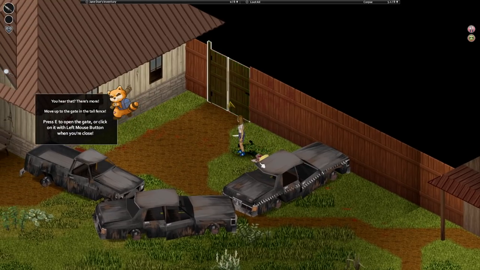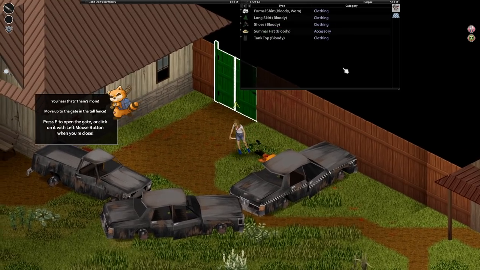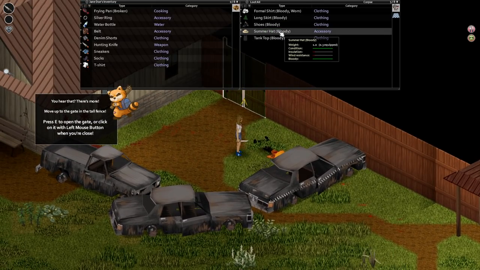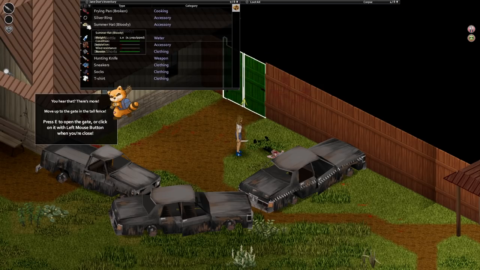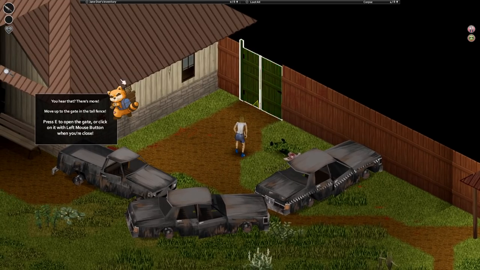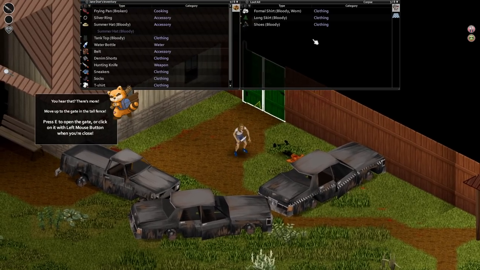I kind of want like... Oh, I'm looting all. I do want this hat. So how do I... So I can double click it there. Can we like... You're telling me we can't wear this? I find that hard to believe. I'm crouching. I find it impossible to believe.